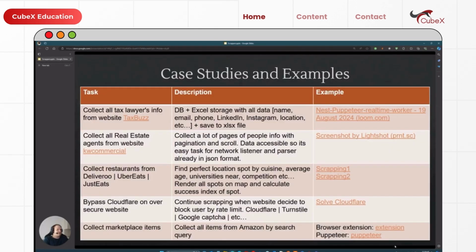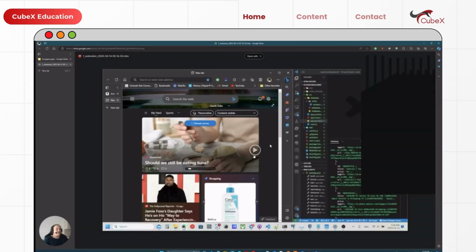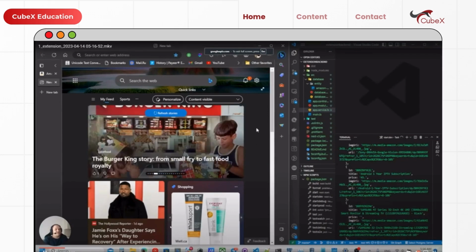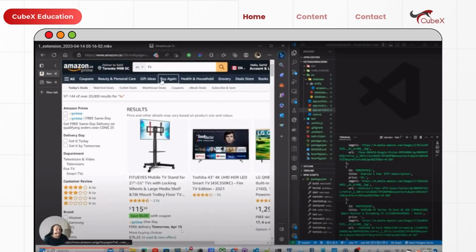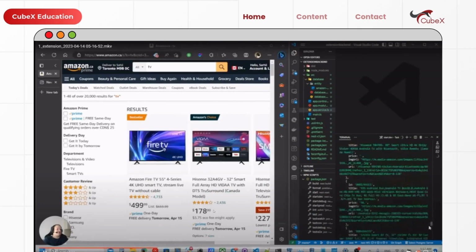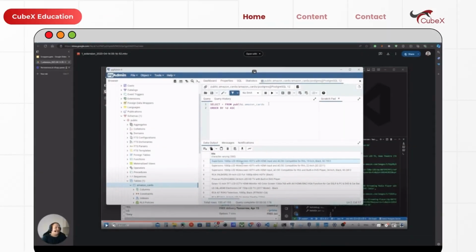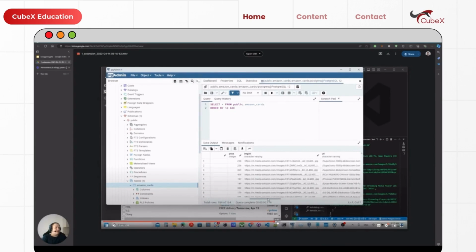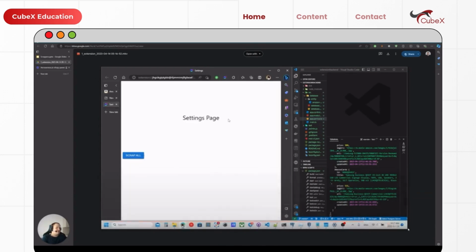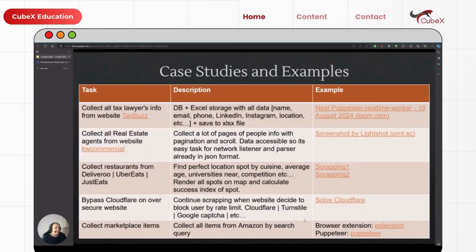Another solution is a browser extension, if a lot of users will scrape something. So it opens the page like a real human who installed this extension. It collects all information. So everything is stored, and I can even search for this information and render it inside the browser extension. Yeah, that's all for these examples.